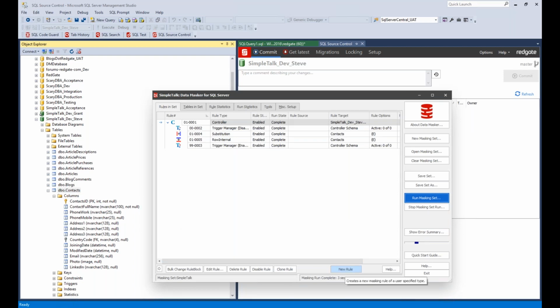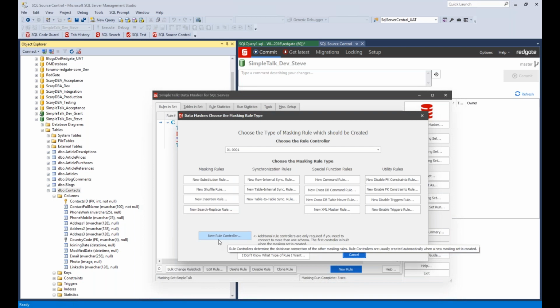There are different types of rules that you can apply to make sure that your data is as realistic as possible. So when you look at the test data, it tastes and feels real, and you cannot tell the difference between that and the actual real data that comes from production.